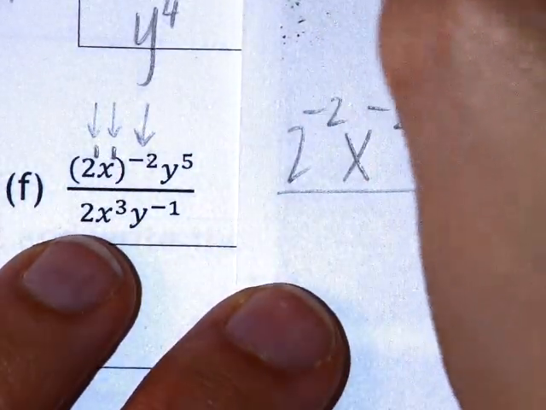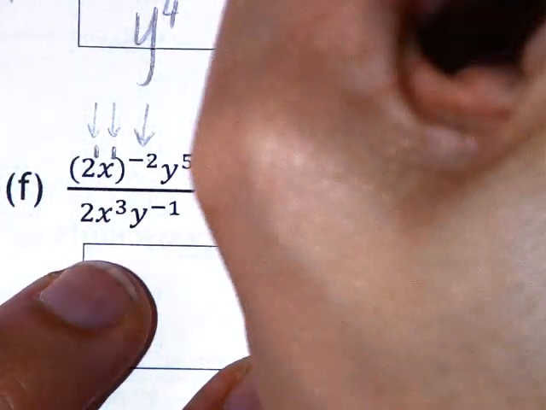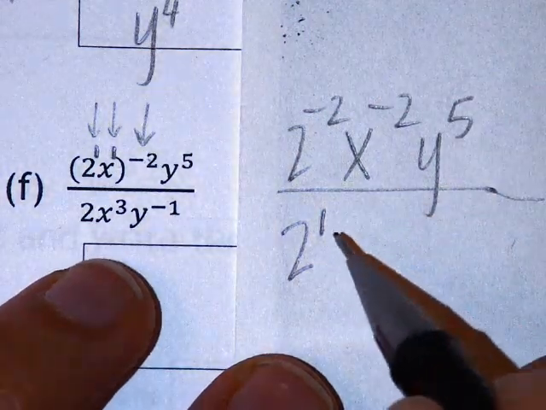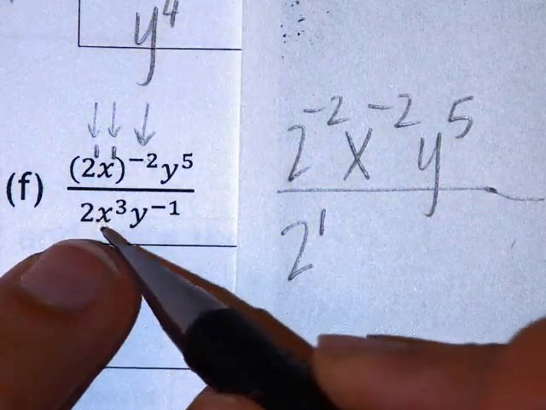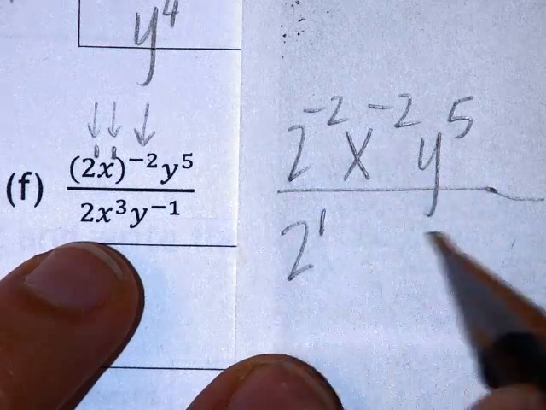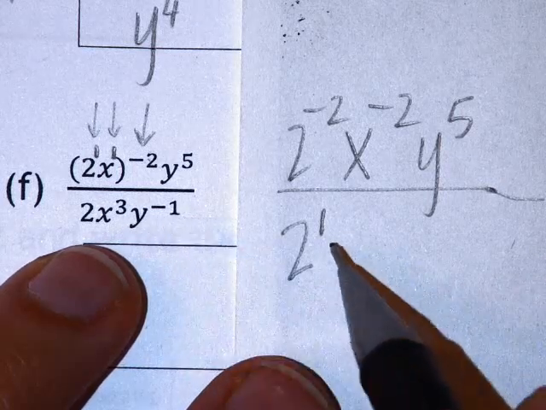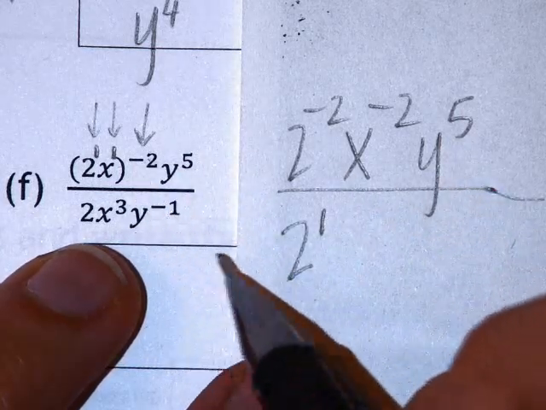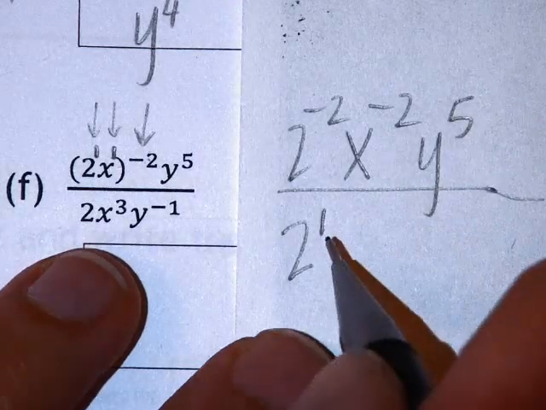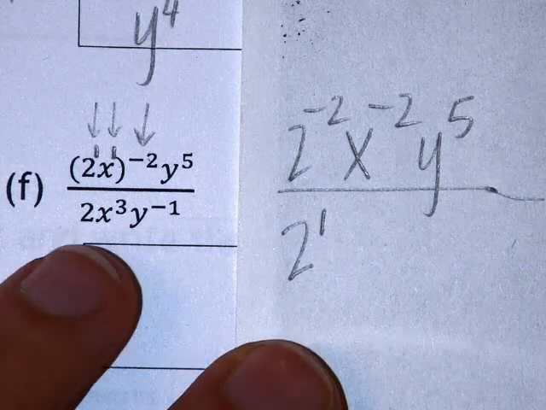Now I still have y to the 5th. I'll copy that. I still have on the bottom 2, which I'm still going to write to the power of 1 just so I can get used to those numbers as individual elements that are not attached to x's or y's or any specific letters. Those numbers aren't directly attached to anything. Those numbers are just part of the question. Just like x and y are detached from each other, the 2 is detached from everything as well. So give it its own exponent, and sometimes that helps trick your brain into seeing it detached.